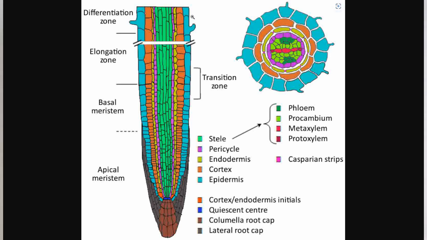If you consider this diagram and move inwards from the outermost part into the center of this root, you are going to be going from the root hair, which is this elongated structure, then to the epidermis. You have the cortex, which is colored in yellow, and you have the pericycle, which is colored in purple, and you have the stele or the pith, which is the central structure. If you further examine the stele, you have the phloem and the xylem inside this portion. Where the phloem and the xylem meet is the cambium, which is responsible for the secondary structure of the root or the stem. It gives additional strength to the plant.